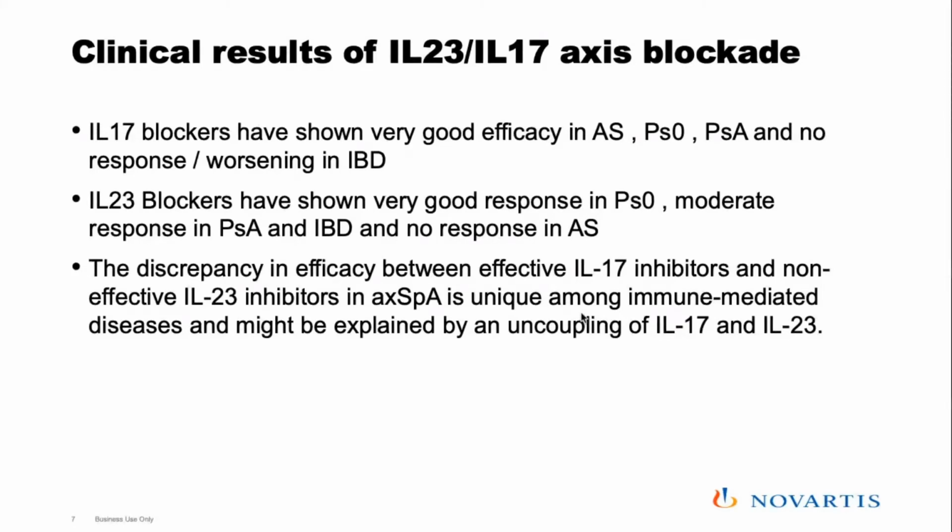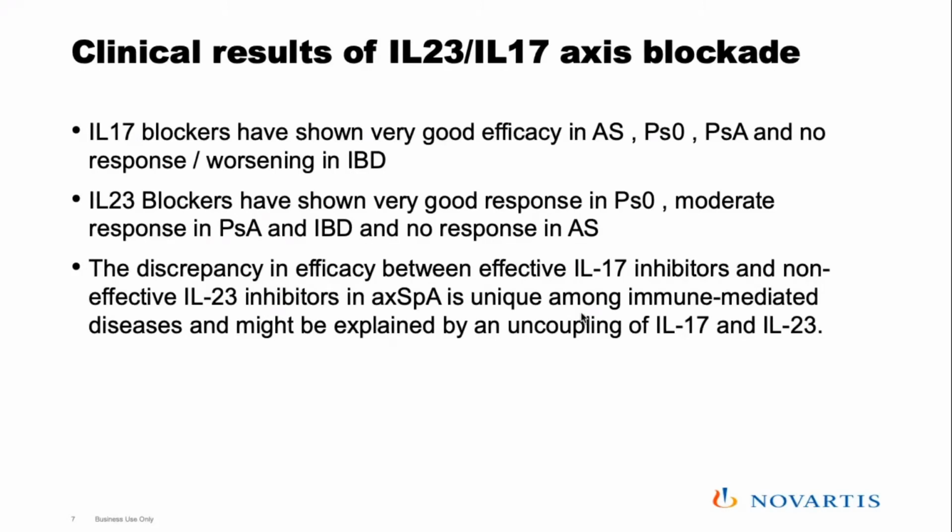So IL-23 blockers, on the other hand, have shown very good response in psoriasis, moderate response in psoriatic arthritis and inflammatory bowel disease, and absolutely no response in ankylosing spondylitis. So if we think about the axis again, IL-23 is a cytokine which is upstream to IL-17. So going by this, if IL-17 is important in all these diseases, IL-23 blockade should also have been effective. So there is a discrepancy between what the preclinical study shows and what the clinical trial results show. So this shows that there is an uncoupling between IL-17 and IL-23.